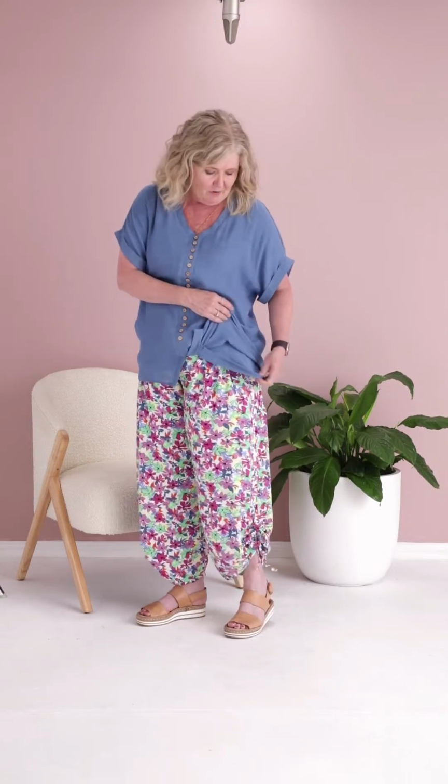Thanks, Dim. Okay, so for my little ensemble today, I'm wearing one of our Gemma tops. We've probably talked a little bit about this one before. I like all the buttons here, which you can't even undo. It's all just fake buttons through the front, so it does pop on over the head. They're $49.95, and we've got a range of colours. We usually have white, black and navy as the core colours, and then I think we've got 2 different shades of blue, some nice khaki and pink colourways as well. They come in sizes 10 to 24. It's just a cotton poly and it is double layers so that you don't get it too sheer in this fabric.